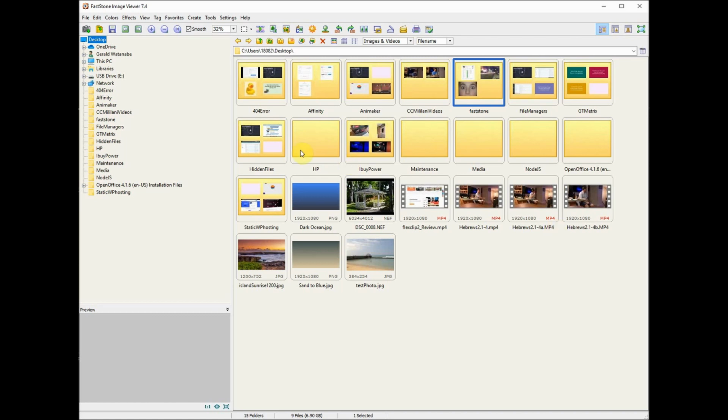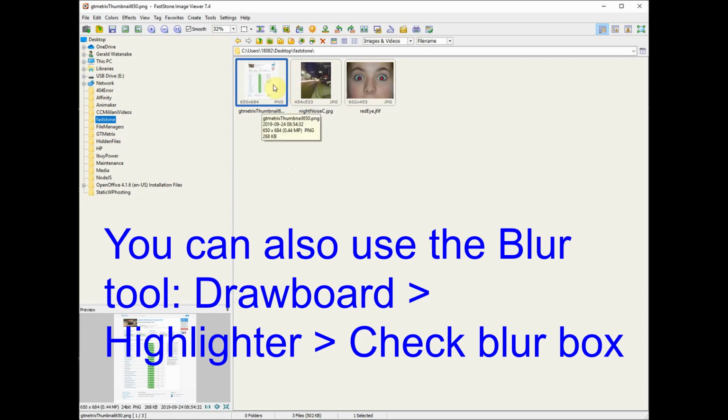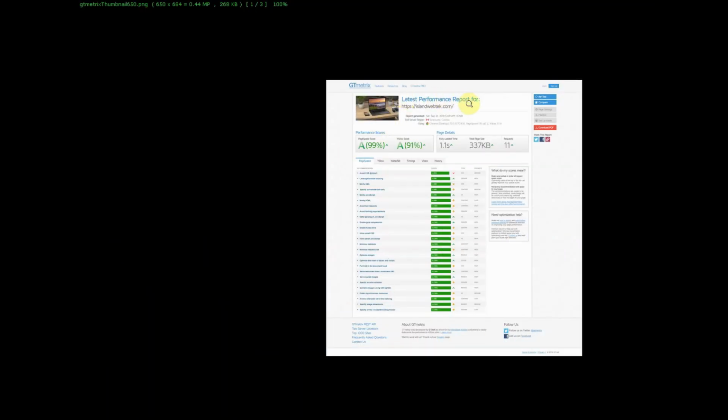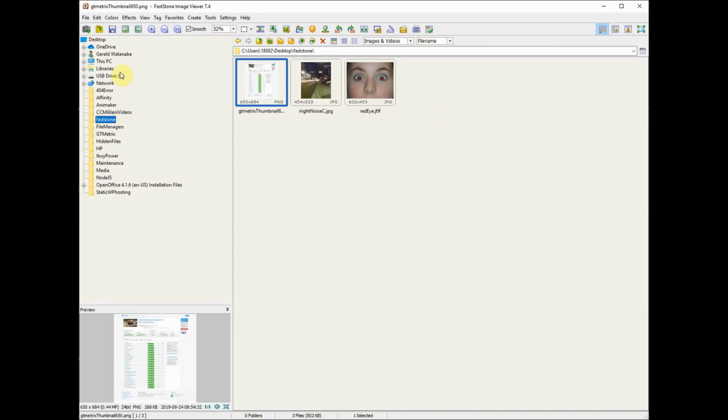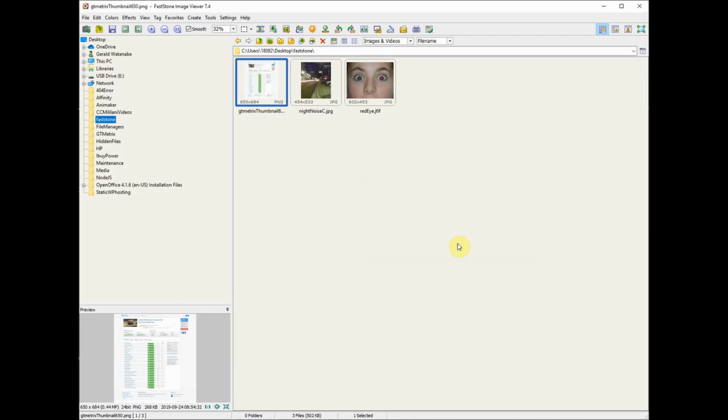Okay, let's see how we can blur an item or text. Okay, let's pick an image that has a better example. Say I want to blur out this URL, for privacy reasons. We go to Effects, Obscure Blur. First we need to select the rectangular select mode and then draw the rectangular section that we want blurred. Let me show you how to do this.